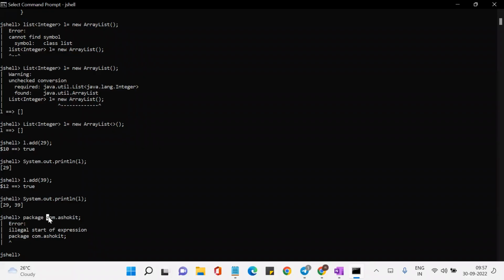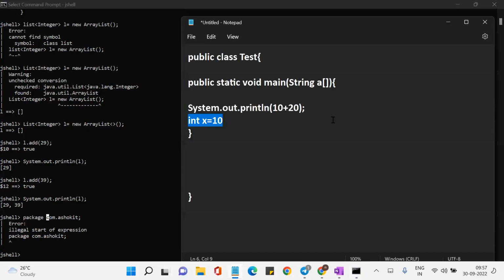Now I understand your question is like, whenever I'm adding a method, will it go under a class? Will it go under a main method and all? Can you write a method inside a method in Java? Within a class, you can write multiple methods. But within a method, can I write a method?